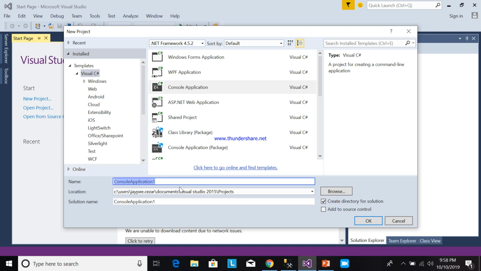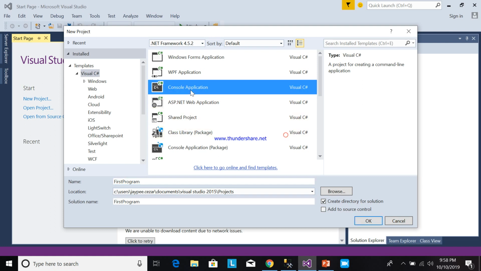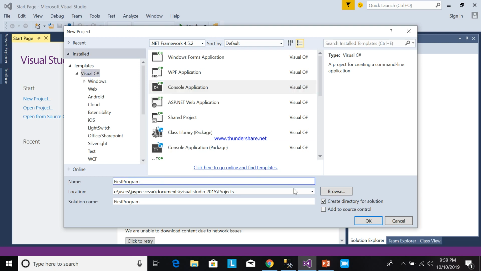Okay. First, this is the first program. I use this C sharp console application. Click this one, then console application. Click first program.